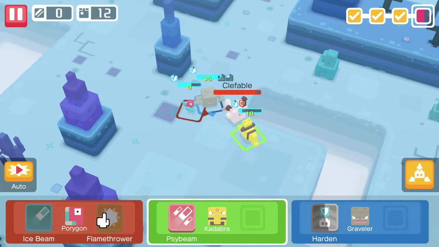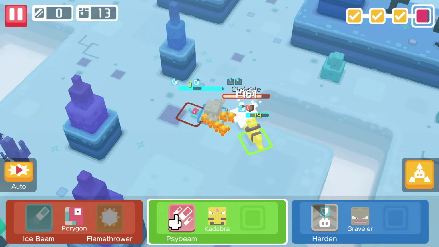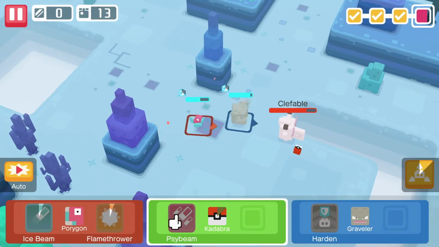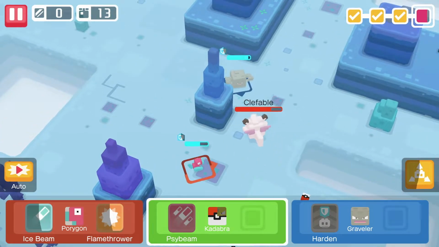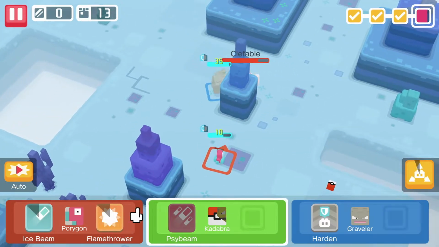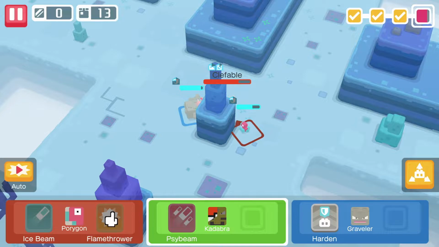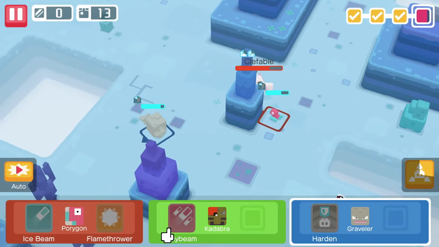Get in there. Yes, with your flamethrower. Yes, sir. Come on, come on, come on. Get out of there now. Ooh. There we go. No, please. Yes, that's perfect. Stop running away. Yes, Porygon. Get there. Are you confused? Why didn't you attack then? Get out. Move, move. Oh, well.